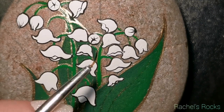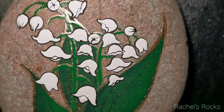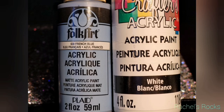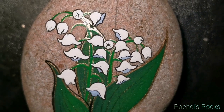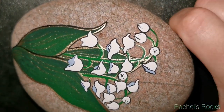You can see how I'm kind of opening up the bells at the bottom of some of them, not all of them. But you can see where I've separated and made it look like a bee can go right inside there and have a little sniff — stop and smell the flowers. Here is the French blue and the white that I was talking about — I mixed that together to make a lighter French blue, and then I applied it into the little portions that look like they're up inside the bell. So now it's all blue inside those areas where it's kind of shaded — I put that color inside to make it look shaded.